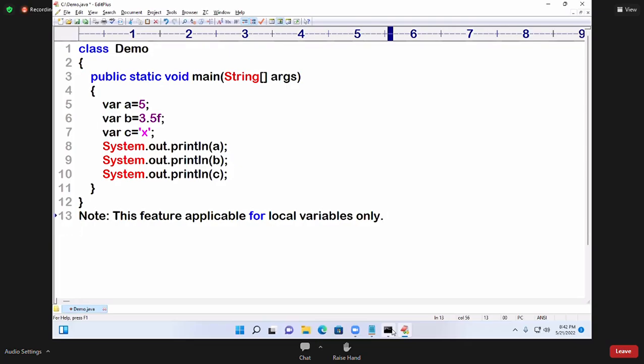It is not applicable for instance variables or class variables. Day by day they'll extend it. First they release it like this; in future they'll extend it, the next version may bring more, or they may cancel. We have to wait and see.